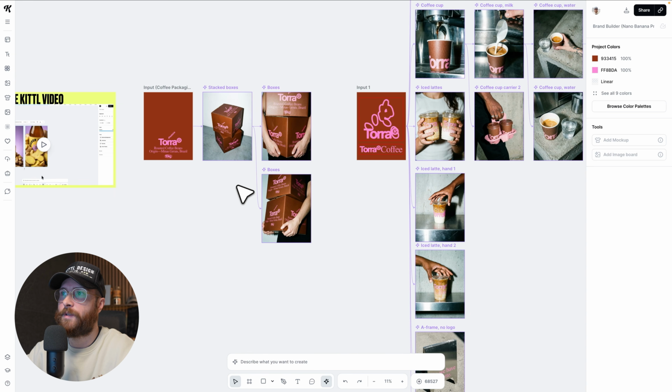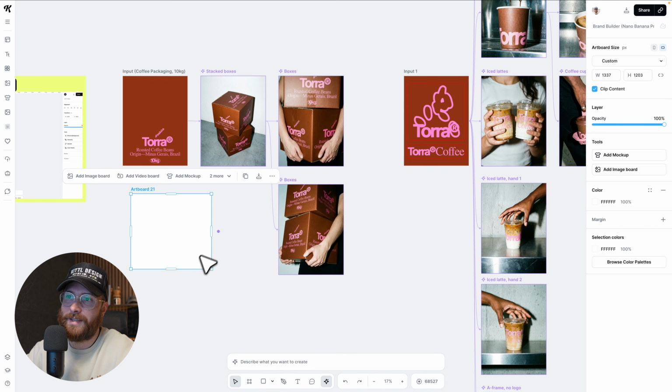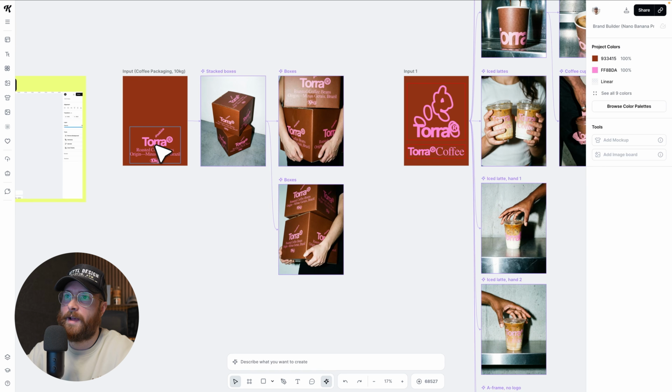So in both of these examples right here, we have just a normal artboard, and we could just draw that if we wanted to create a brand new one. We have the little artboard tool down here where you could click A, where you can draw any size of artboard. You could even adjust it over here, or use these little bounding box anchors to make it bigger or smaller. We don't need this one because we already have one right here.